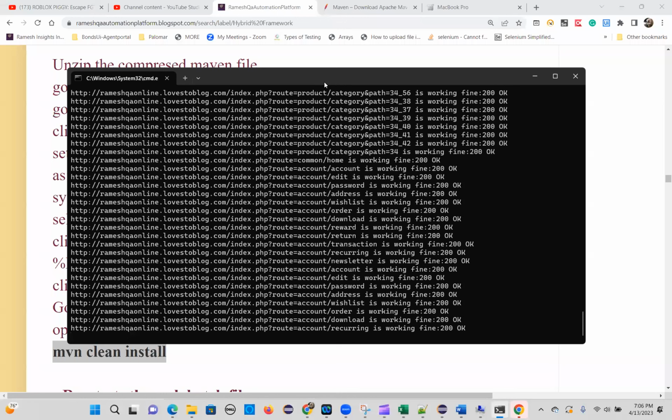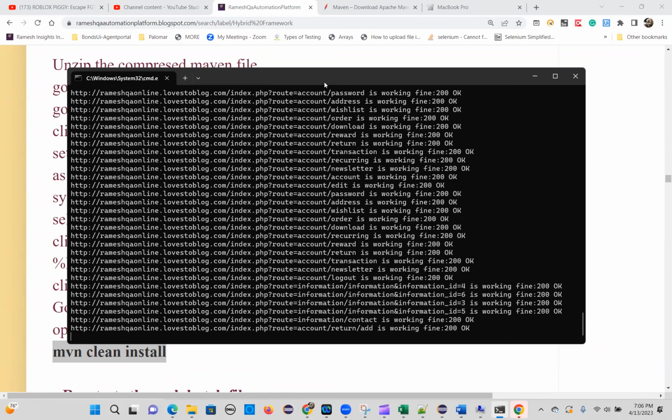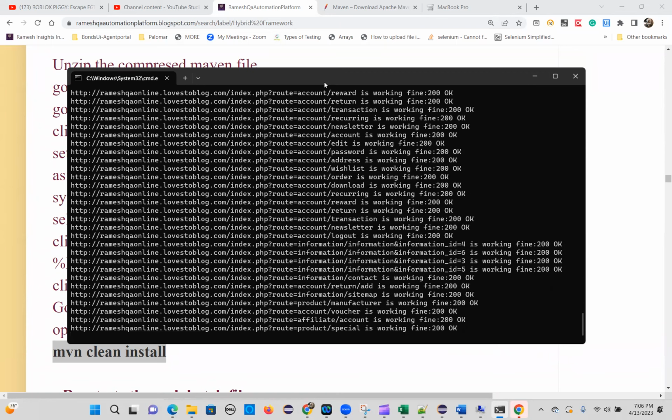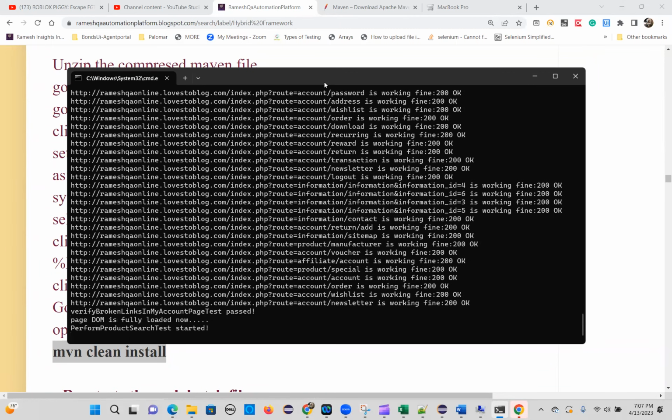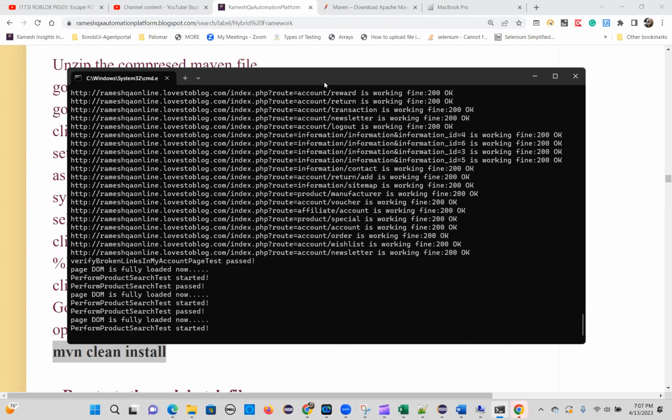Ramesh, what is the advantage of doing it here other than running it in Eclipse? You don't need to open Eclipse and all these things. You can simply go here and run it. If you want to trigger it quickly, just go to the project location and trigger it.